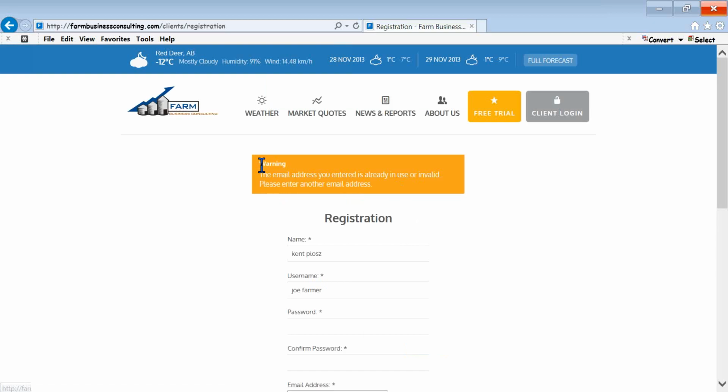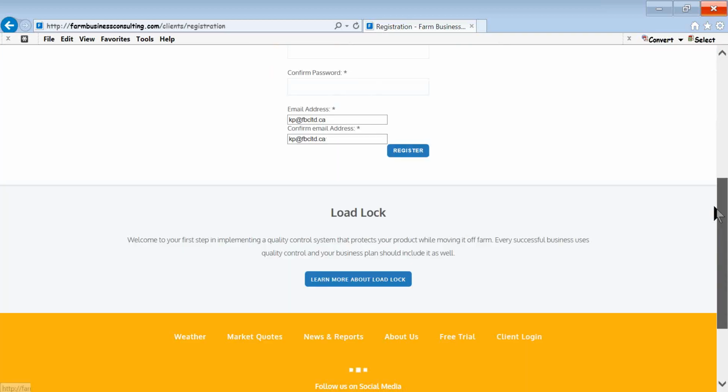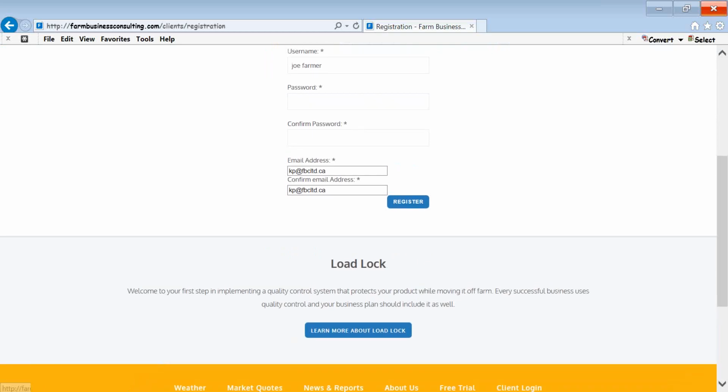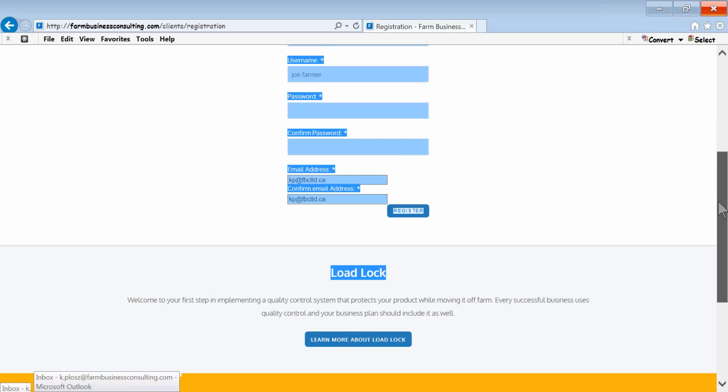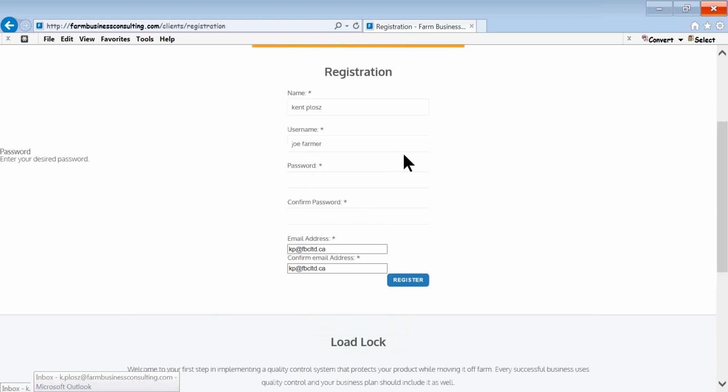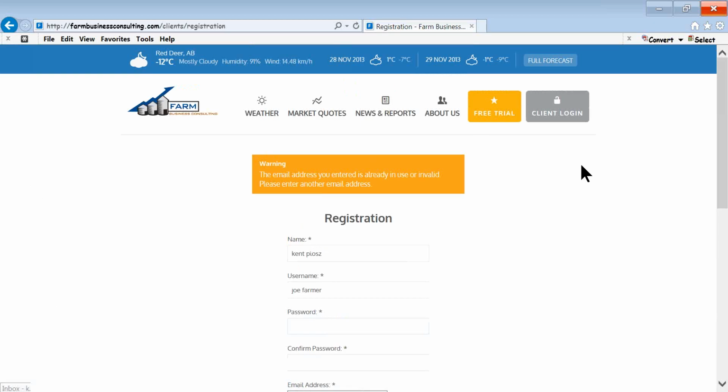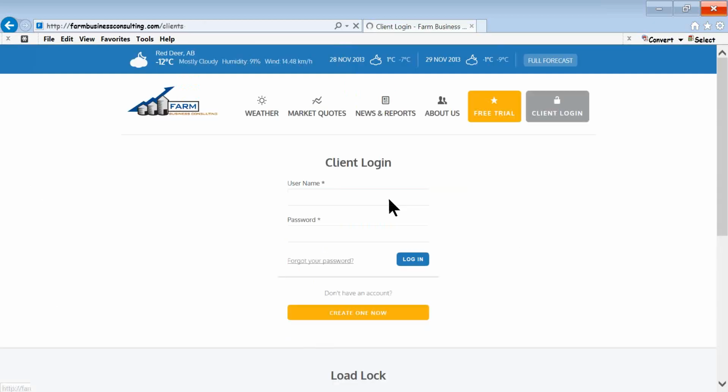Like I said, warning, the email address is already in use or invalid. So please use another email address. But what will happen is it'll come to your email and you will have to verify that that is your email address by clicking a link, and then I will have to let you in the back end by accepting you. So that's kind of a workaround. I would like to just get everybody with their old usernames to be able to, if you put in your username in here, we should be able to figure it out from there.